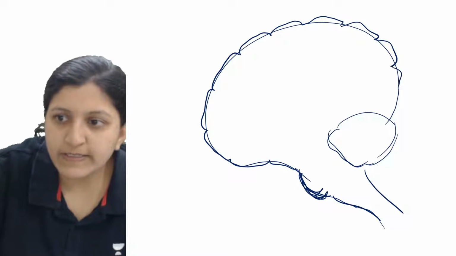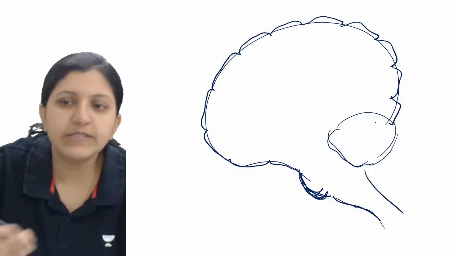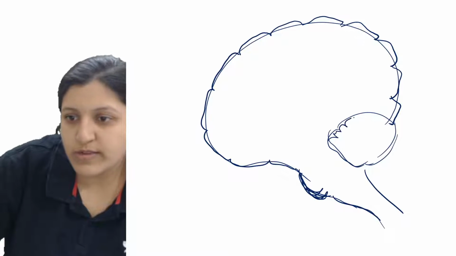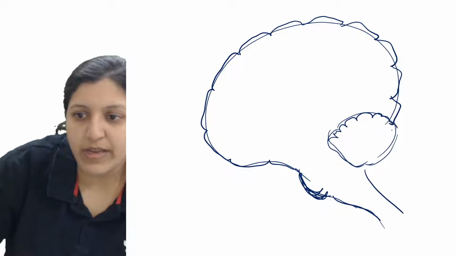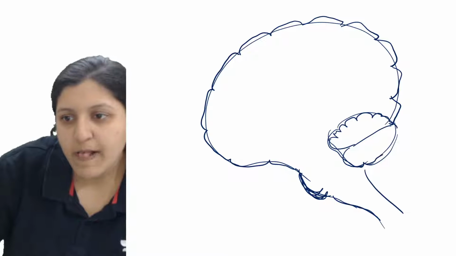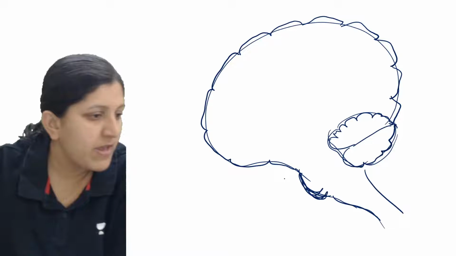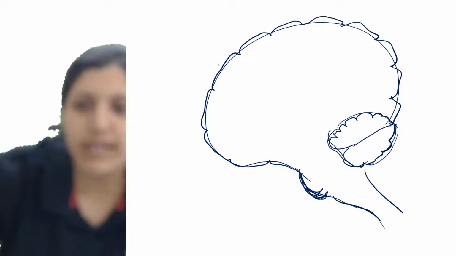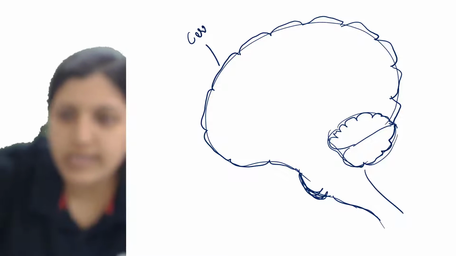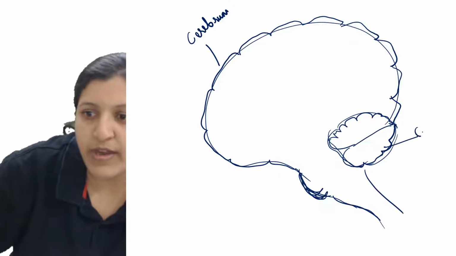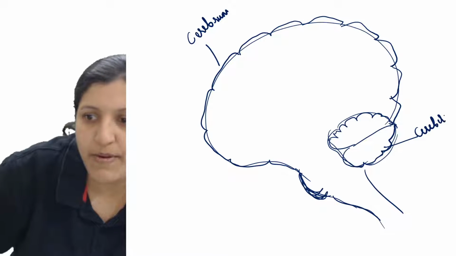This is about the central nervous system, and here you can find tiny furrows. There are no convolutions as such, but there are furrows. This is about the cerebellum part. Let me label this. This one is the cerebrum, and then there is the cerebellum part.